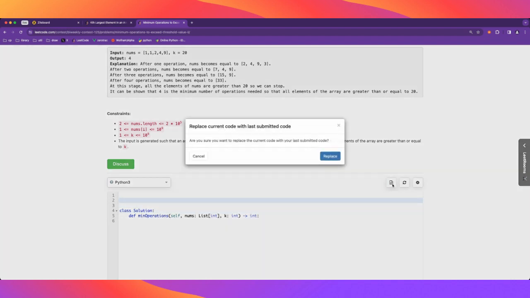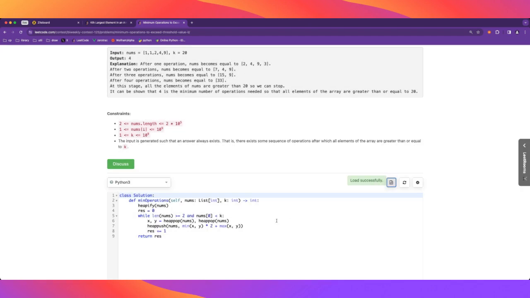So let's see how this is going to look in the code. Maybe we can just reuse the code. I'm going to call this build heap, and let's call this pop, and let's call this push.